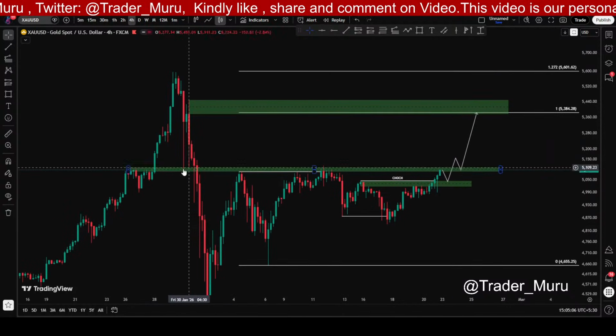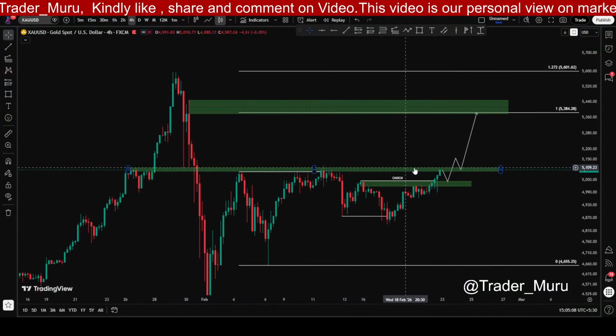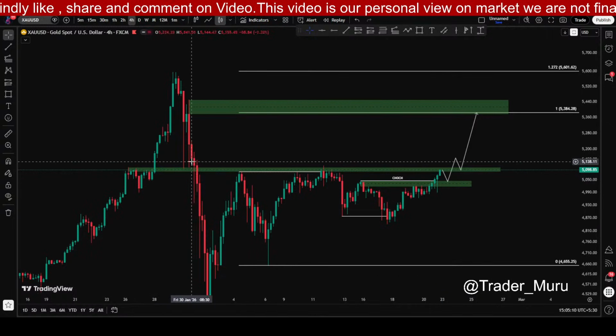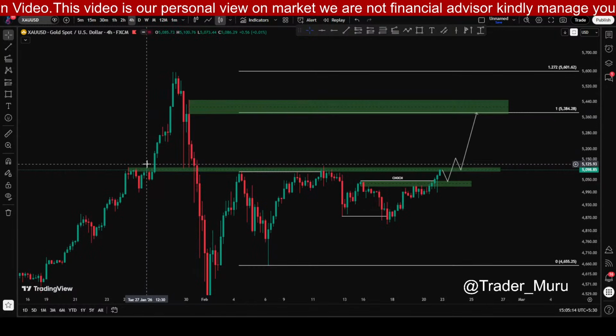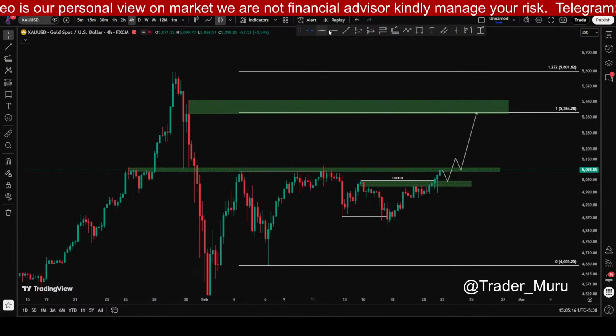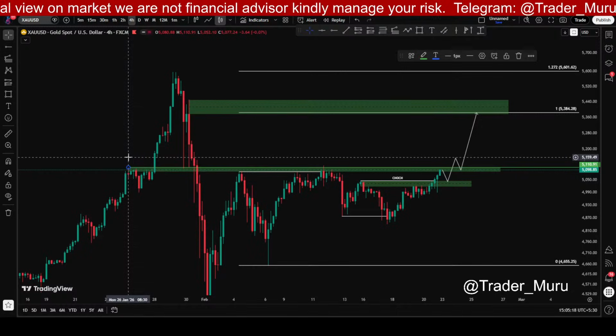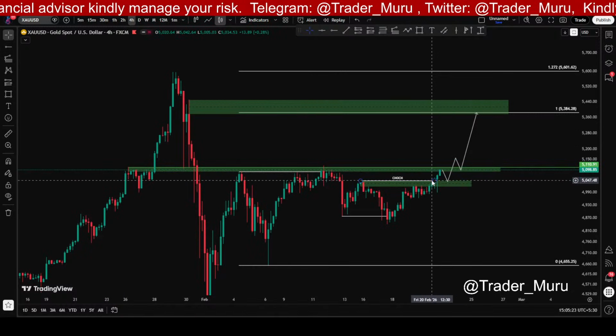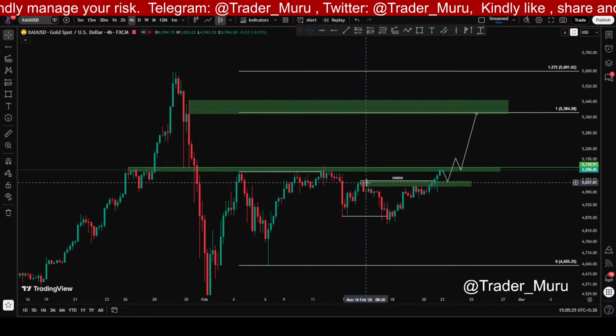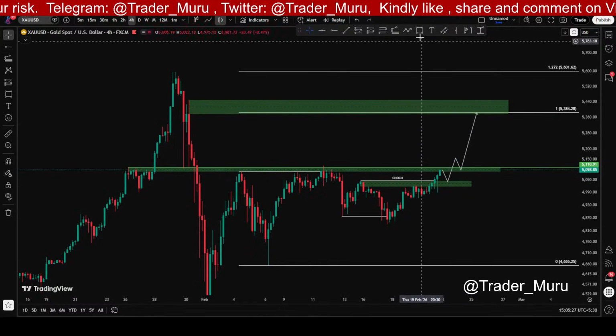And here you can clearly see that above this resistance, there is nothing in the market. Market just retested and pumped massively. So on the break of this resistance directly, I will be buying on retest. Before that, it can retest the previous high. This is our buy zone and on the flip, this is also our buy zone.